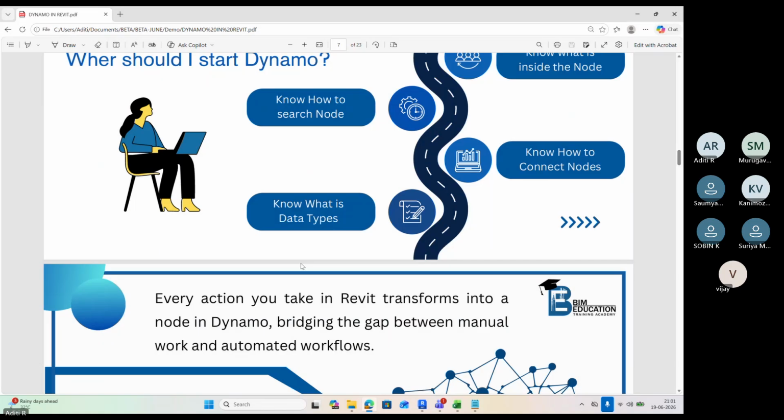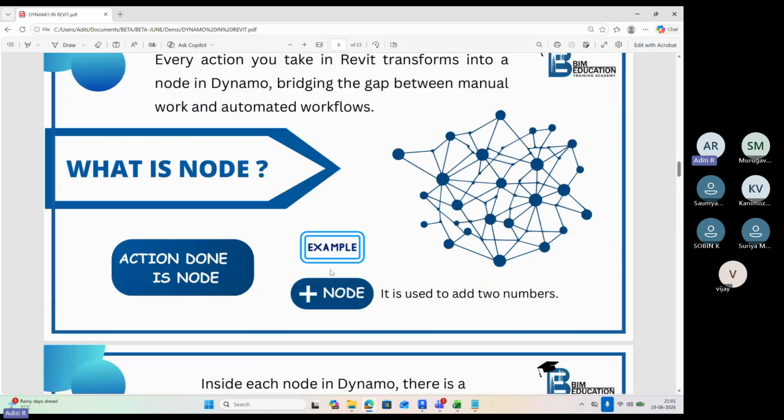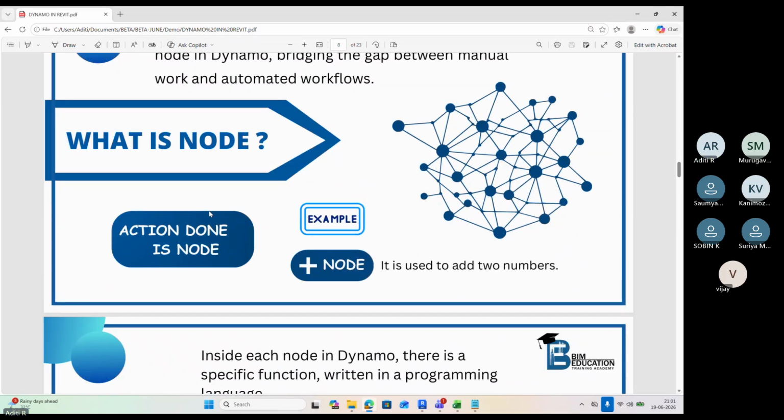Now we'll see all these things: what is meant by a node, which we just covered, how to search for a node, what the data types are, and how to connect nodes. Now I'm going to give an example of adding two numbers by using the plus node.